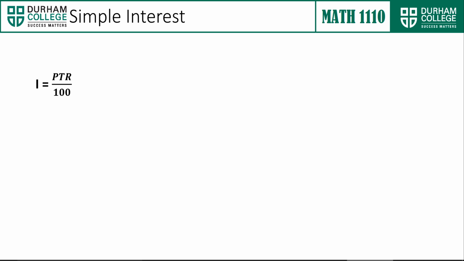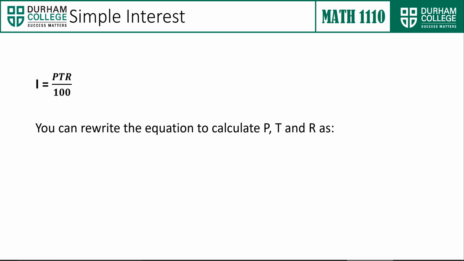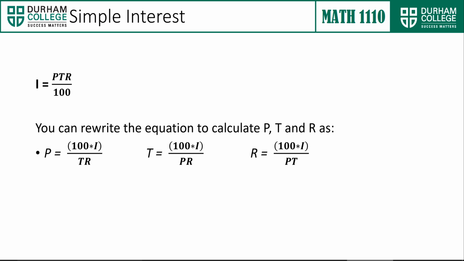So these sorts of units are very important. Let's look at the formula first. I equals PTR over 100. As I said, the rate is usually in percentage, so that is why we need 100 there in order for it to be converted into decimal. But just like in any equation, if we have been given a different variable, and the one which has been asked for is different, we can always manipulate the equation to find what we want. So instead of the interest, let's say we want the principal amount.